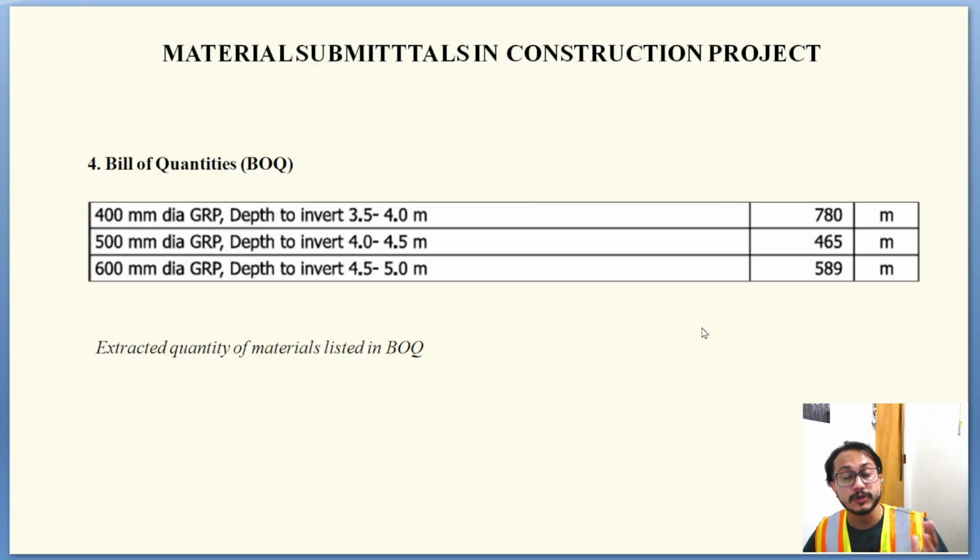The fourth one will be the bill of quantity. You need to specify what will be the quantity of the materials used in that project. Since we are discussing pipes, we'll discuss the different diameters of pipe used and the categories of pipe used. We need to specify all the length or the quantity of the materials used. It could be in meters, it could be in cubic feet, depending on the material you are using in the project. You need to specify all the things from the BOQ.